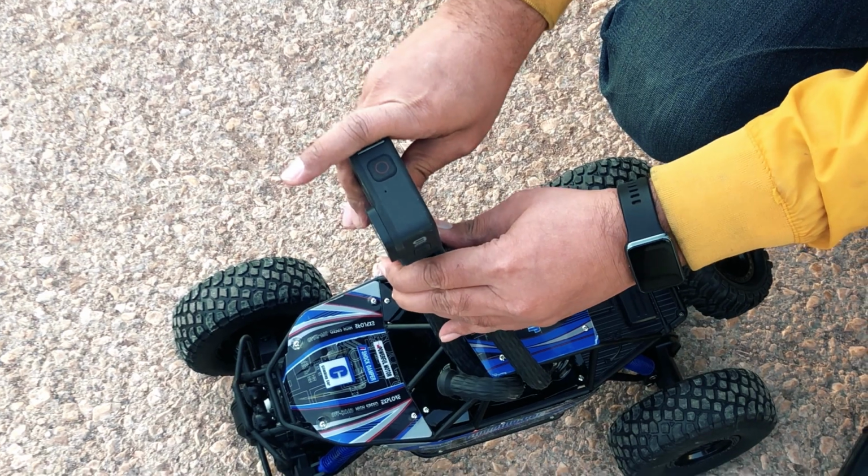This time I went to a jogging track and I tested video stabilization on it. There was a rocky and stony track adjacent to it, so I drove the car on it. Let's enjoy.